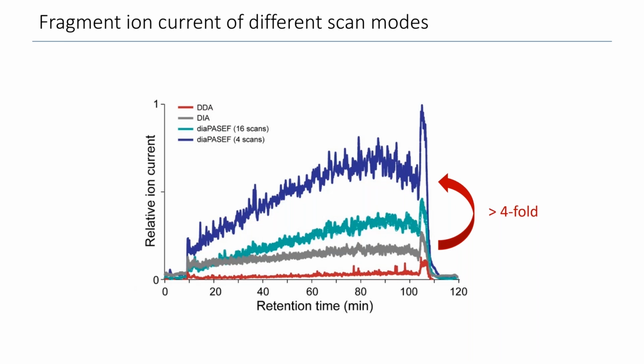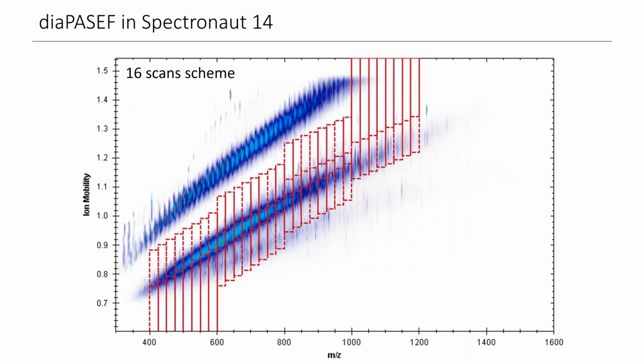So how does this look in reality? This is now a screenshot from the new Spectronaut version, which has really a nice support now for DIA-PASEF. And one tab I like a lot is the visualization of the DIA-PASEF windows on top of such a two-dimensional heat map of the precursor signals. So this is very much the picture that we've looked at before, where we have these singly charged species at the top of the 2D map, so we can basically ignore them. And then what we are really interested in is this large population of the multiply charged precursors, which is where we think our peptides are.